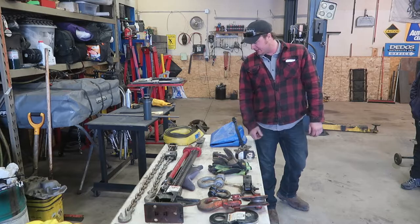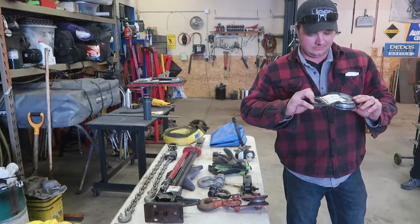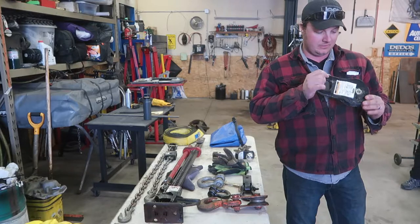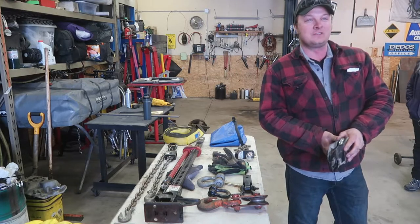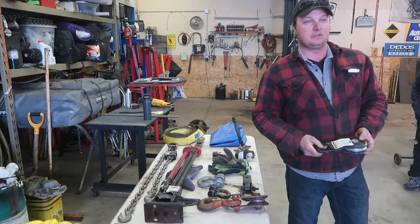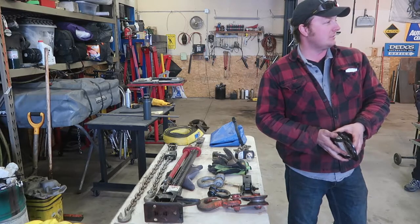I guess I'll just start at one end of the table and go to the other. So these are the newer, smaller, lighter weight snap locks. This is a Smitty built. I used it once. I was pulling a third gen 4Runner up a little bit of a hill at Spider Lake. Not much of a load at all. That was interesting. That was back in October.